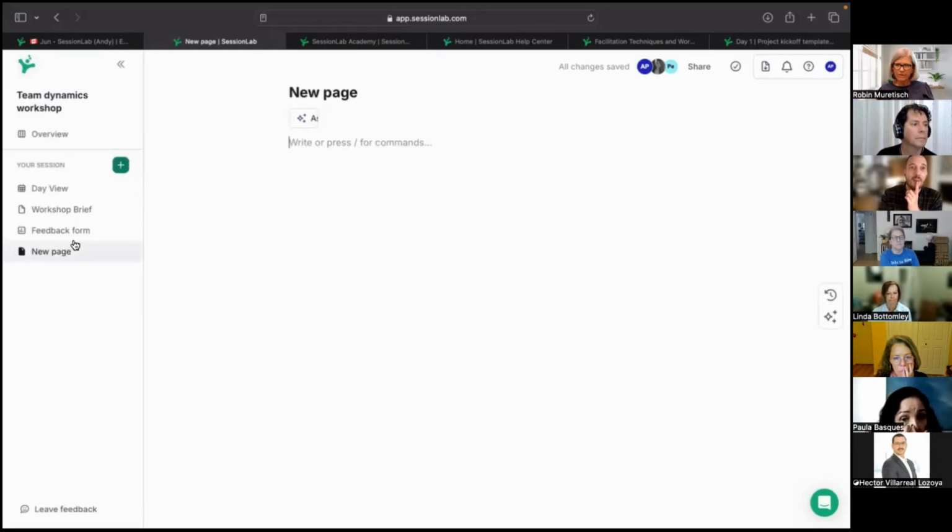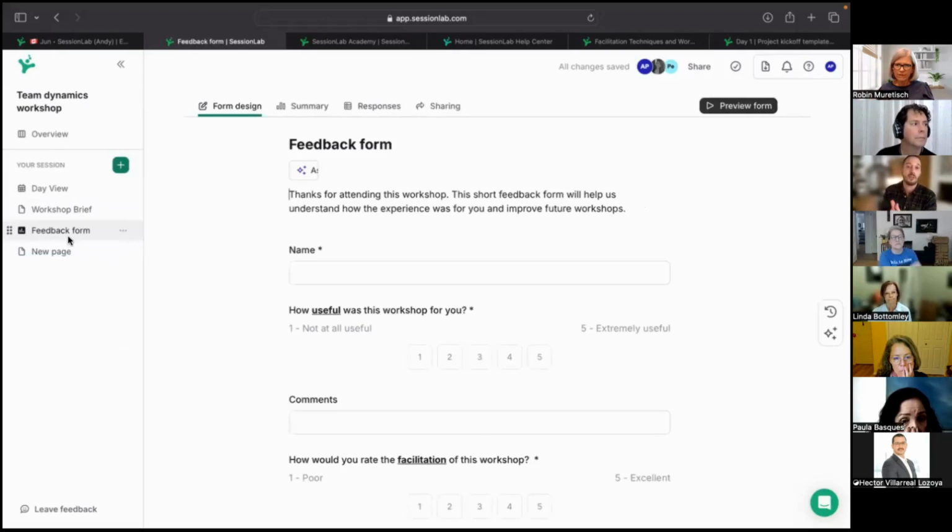And then I'm going to go back and we've got the other option, which is a form. So I can actually follow up with my participants straight afterwards. And kind of 2 common ways to do that, either following up with the participants, how good was the session, or you could actually send this to your participants and say, how was the facilitator? How did they do it? How was the session run? So however you want to gather some feedback, you can send out a feedback form here.